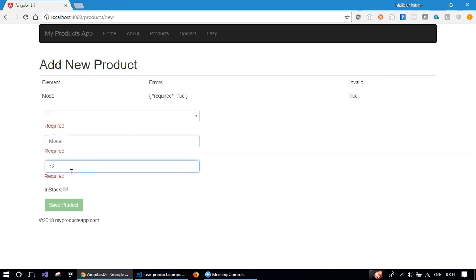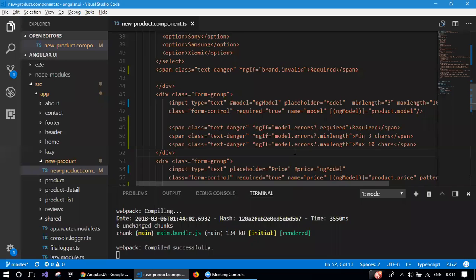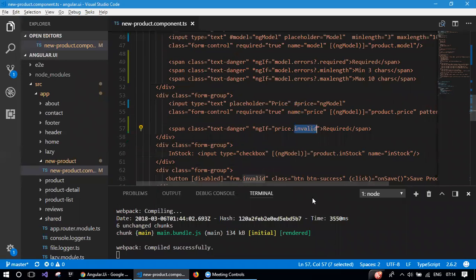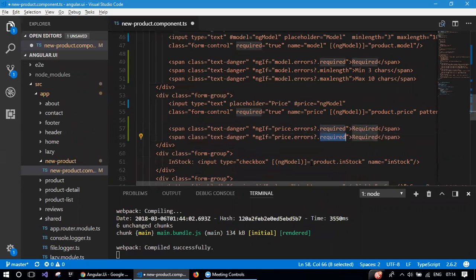And the same thing I'm going to do with price. So for the price, I'm going to say errors dot required, show this required message. If errors dot pattern, because the pattern is going to fail, so invalid price.